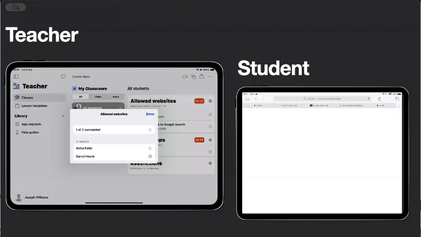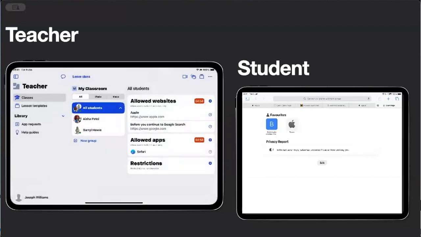If I tap on the plus at the top of the screen, you'll see that it's also added those websites that I want students to use directly into the favorites bar. So the students always have access to the content I want them to look at. Now, like I said, it's not necessarily content filtering, although it does stop you accessing other things. Content filtering would still be a top-level IT admin control. This is more about focused use of the internet for learning in the classroom.